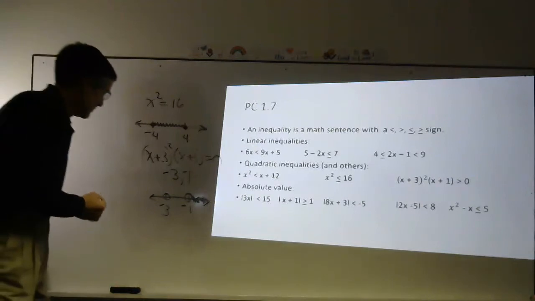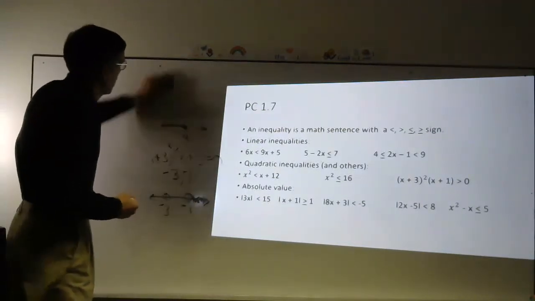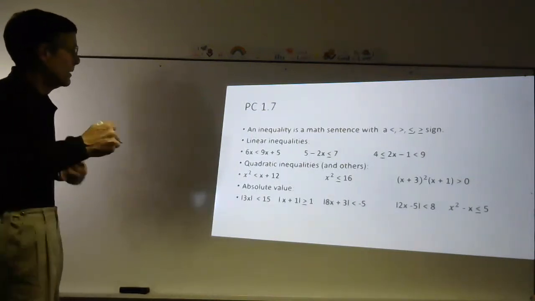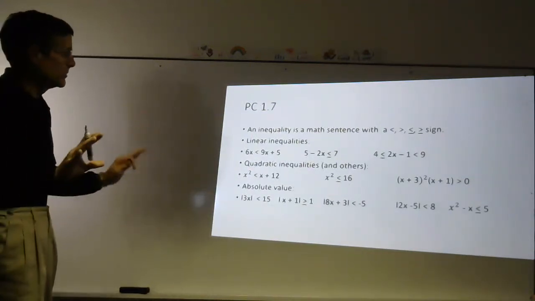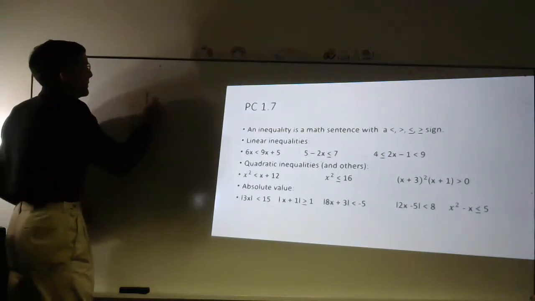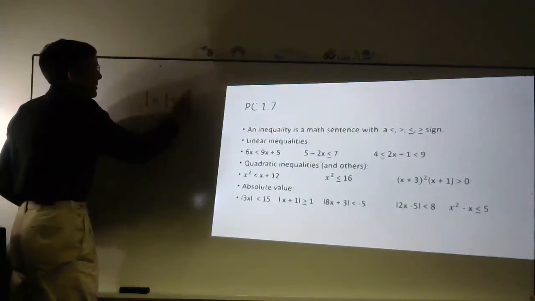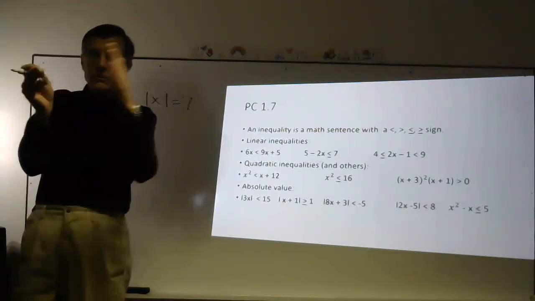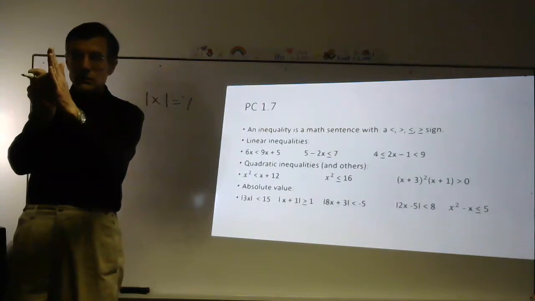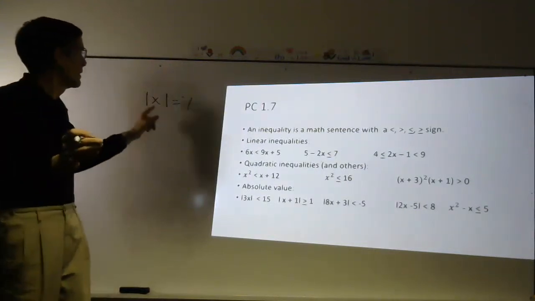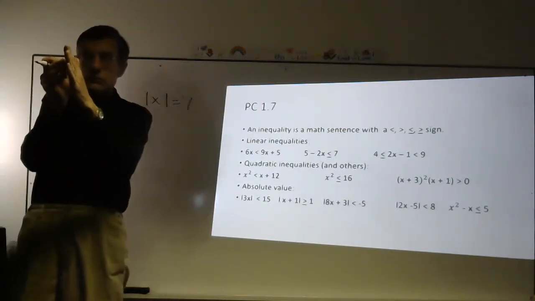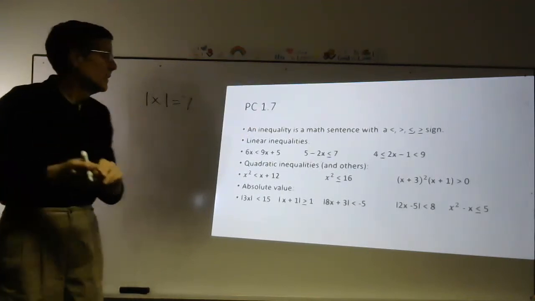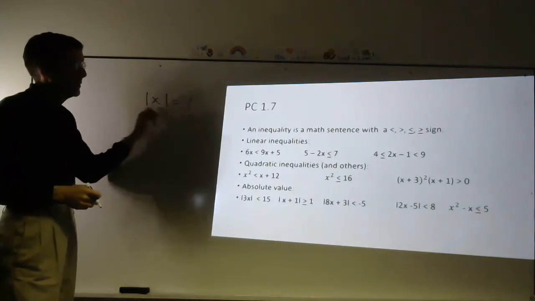Okay, so more problems now. Let's go with absolute values. Quickie absolute value problem, just to refresh your memory. Suppose you have the absolute value of x is equal to 7. If you recall, the absolute value is how far a number is from 0. 0 is here in the middle. If the distance is 7 from 0, we could be over here at +7 or back here at -7. So we know that x could equal 7 or -7.